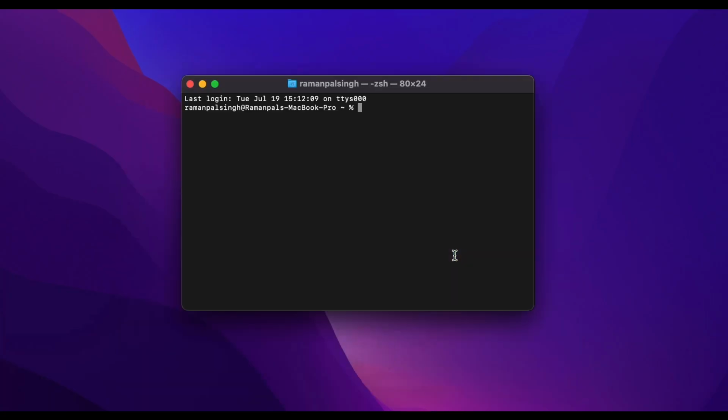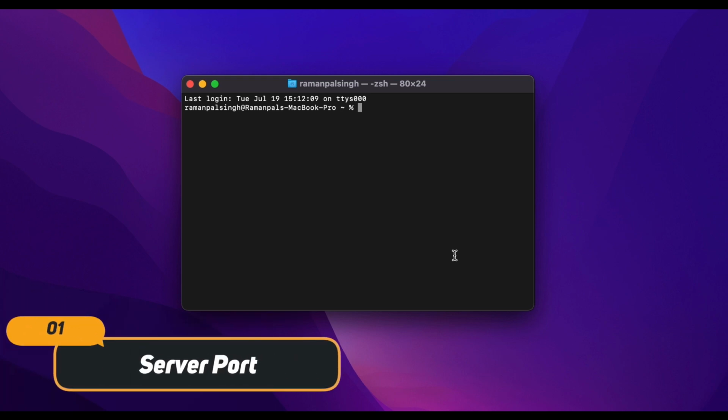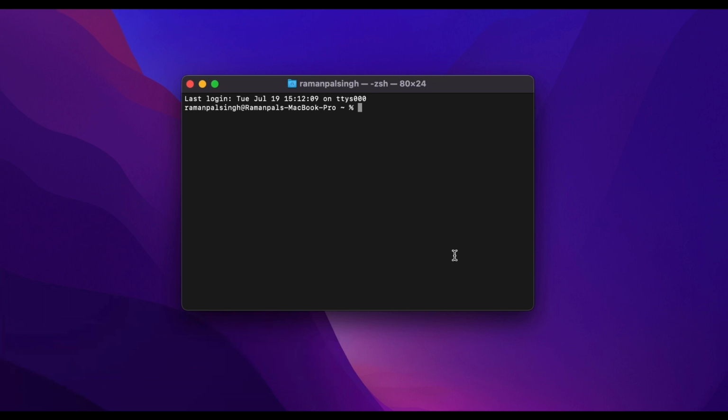To connect to your root server you need a command, and for that command you need some details noted down prior to connecting. What details do you need? First, you need the port of your server. If you have a standard server, like a dedicated server or even a VPS, you will have a default port of 22. But if you are using an AWS or DigitalOcean cloud server, then you may need another port, or you may have a non-standard port. You need to specify that in the command itself.